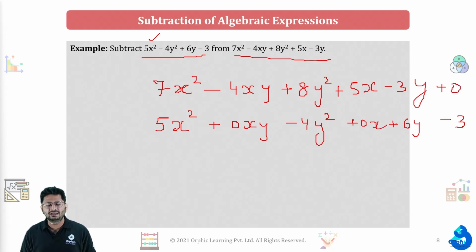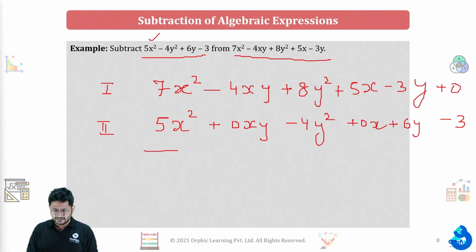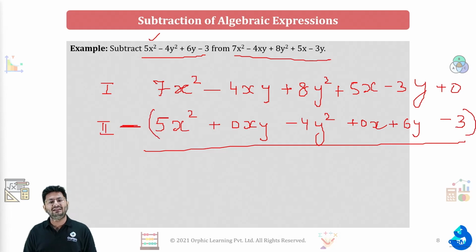ये लिखना कोई जरूरी नहीं है, but the problem is कि अगर खाली spaces या फिर voids are there, it means that there is a possibility that you will do some kind of a mistake or a silly mistake while doing the calculation. Okay, so the first one minus the second one, right? So what we'll do, this second expression is getting subtracted from the first one. So अगर मैं bracket open करता हूं, minus बाहर है और bracket open कर रहा हूं, तो अंदर के सारे sign change हो जाने वाले हैं.